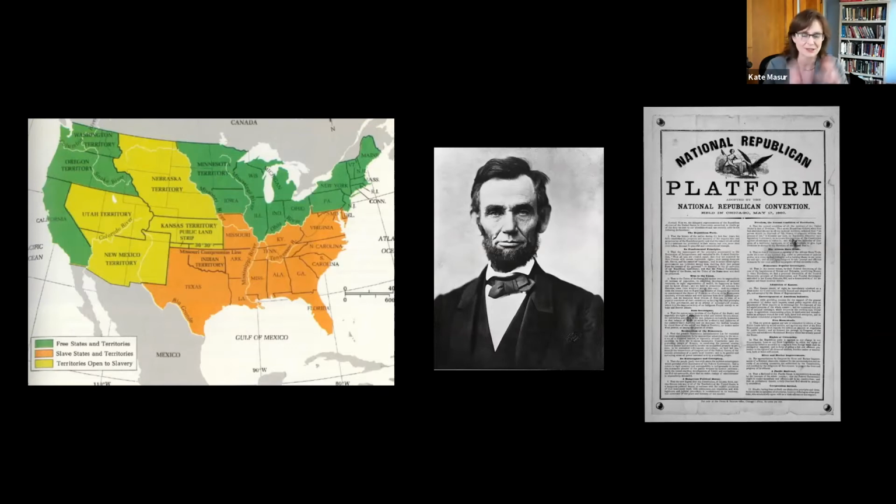But party politics spiraled out of control, particularly in the 1850s, giving rise to the formation of a new political party, the Republican Party, which was almost entirely a Northern party, only existing in the free states. The consensus around which it was built was opposition to any further extension of slavery in the United States. Growing numbers of residents in the free states wanted to see slavery constrained and ultimately ended.